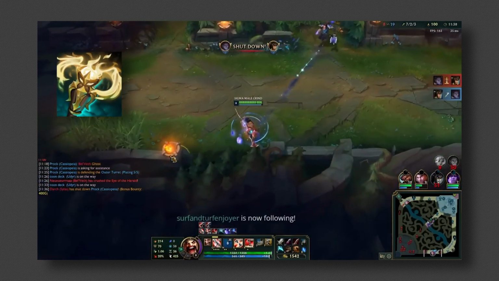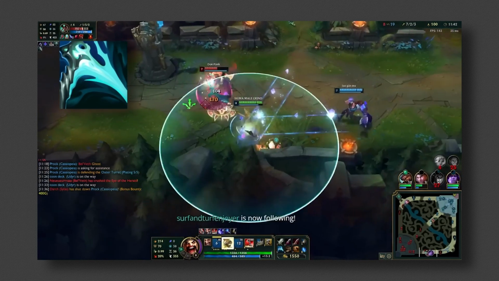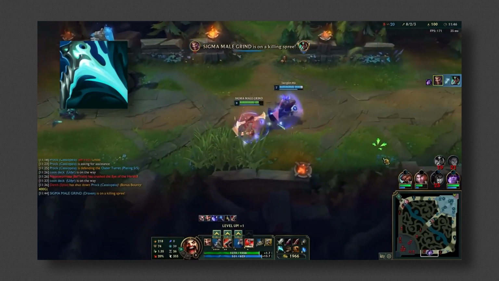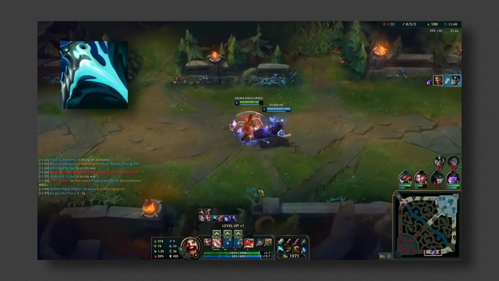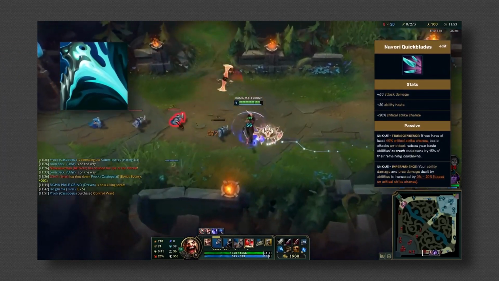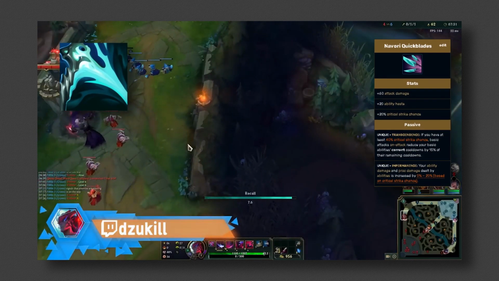Not to mention the fact that if you go Essence Reaver, you are increasing your crit chance, which obviously is benefited by your increased attack speed, and it also makes your abilities do more damage because of Navori Quickblades' second passive, or maybe it's first passive, I don't remember exactly, but the one which gives you increased damage on abilities depending on your crit chance.